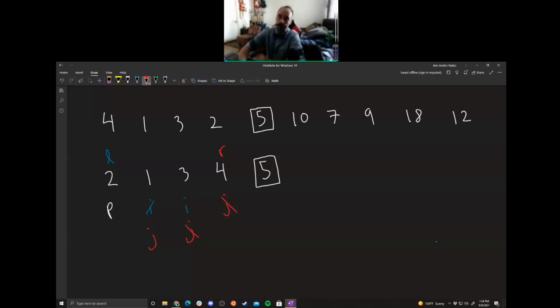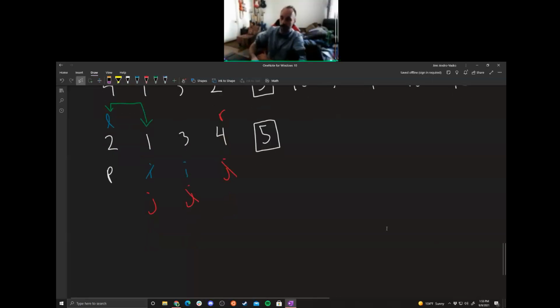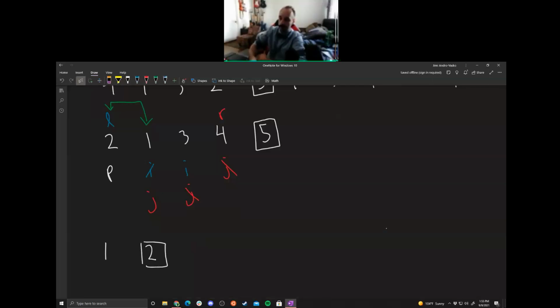So once we've crossed, that means we've partitioned the list into two pieces, so we can swap these two values. The result will be 1 over here, 2 in its correct position, then 3, 4, and 5. So we have these two lists. We have to first sort this list, then sort this list, and then we're done.